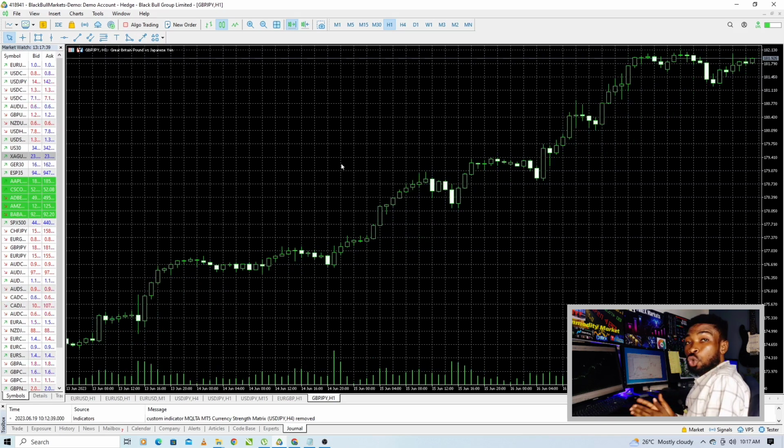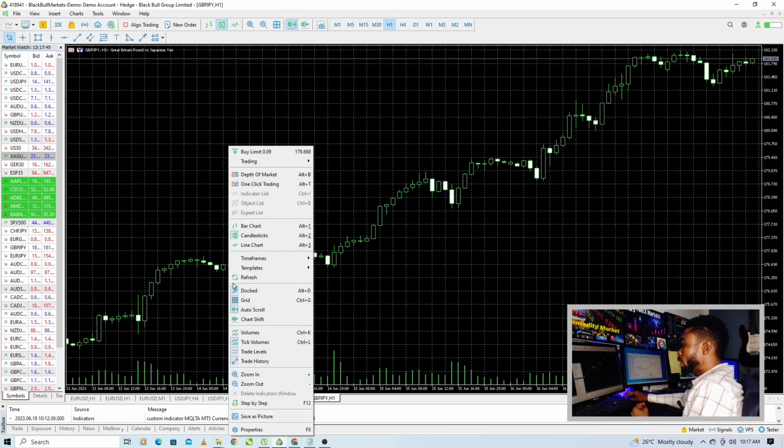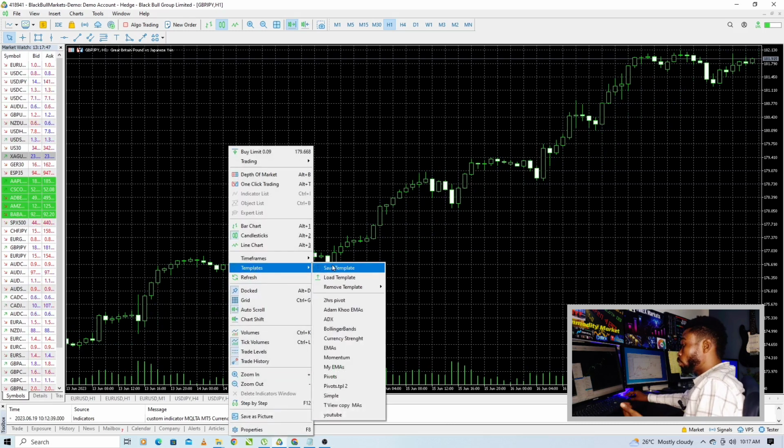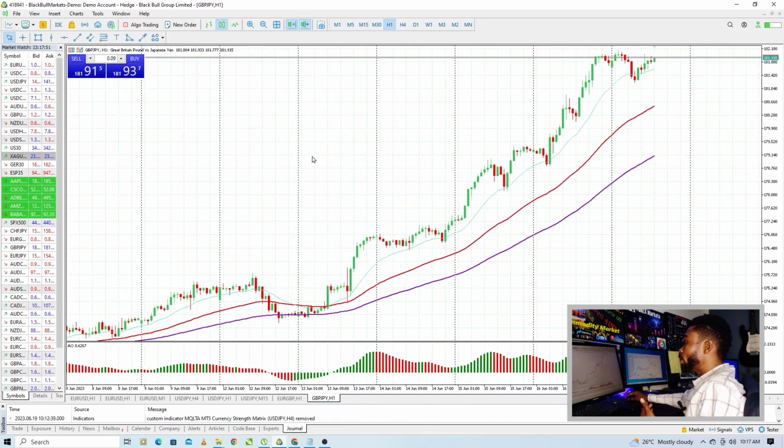So now you can customize to suit your own template. Okay, you can customize to suit your own template. So let me minimize it. Let me just change to my own template. I can say template. I have my own template. This one you have to save it yourself. Nobody can tell you. I have my template here. So pound yen on the same H1. Set your template. I'll teach you how to set template now. Just wait a minute. The market is trending.